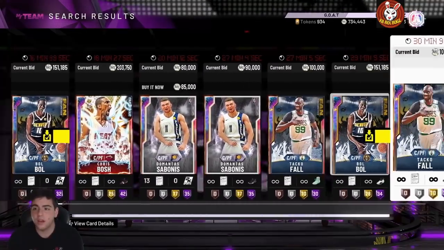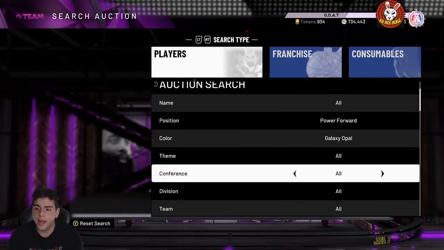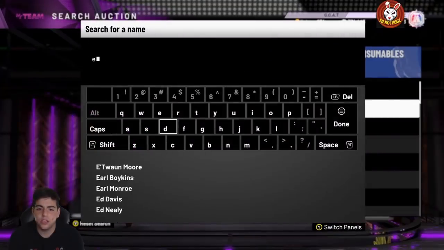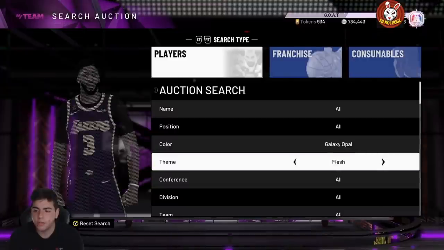Everything is up a lot of MT. As you can see, all these cards are inflated. There's no super packs. They'll probably end up dropping super packs tomorrow. But they're dropping playoff moments now. And Eddie Jones is a very good card. Also, you guys should be sitting on the playoff moments filter to make MT.